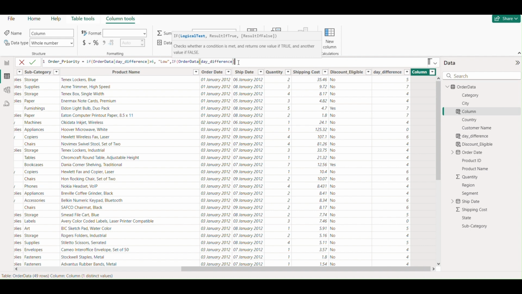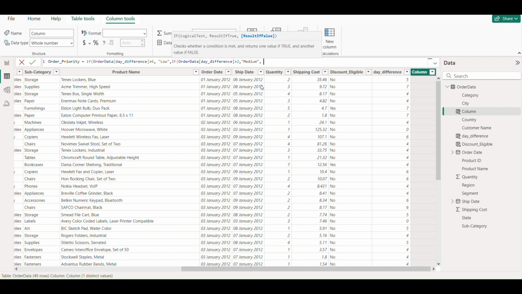So let's say if the number of days difference is greater than 2 or less than 6. You don't have to apply that condition here. This function will automatically consider that it is actually between 2 and 6. So for this, we can assign medium priority, if it is greater than 2 or less than 6. So I will assign this as medium.